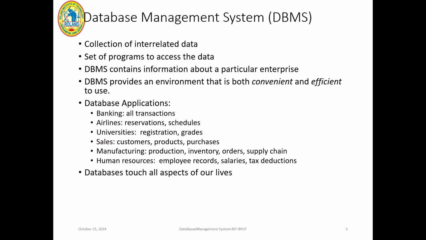As we have studied in our video 1 regarding the database management system and specifically the RDBMS, we have an overall idea that this database management system is a collection of interrelated data, and it is a set of programs to access the data. This is the thing we know. Database is a collection of interrelated data, and database management system is a set of programs to access that data. And this DBMS contains information about particular enterprises. For example, this DBMS provides an environment that is both convenient and efficient to use.